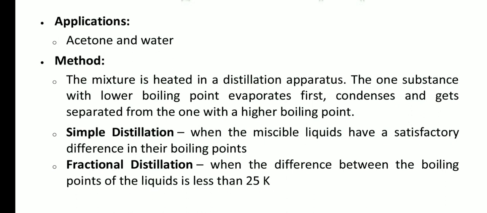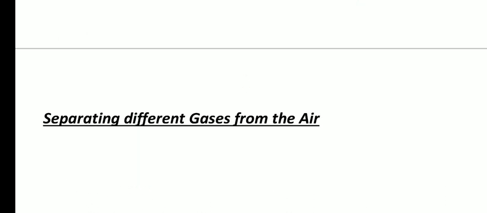First we will talk about simple distillation, when the miscible liquids have a satisfactory difference in their boiling points. And the second one is fractional distillation, where the difference between the boiling points of the liquids is less than 25 Kelvin. Now we will talk about separating different gases from the air.